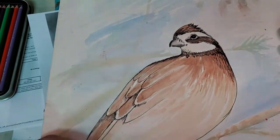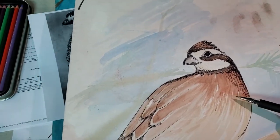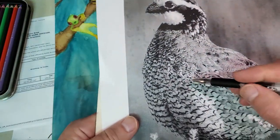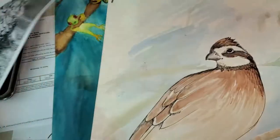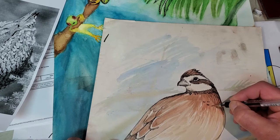The other nice thing about this is I can still paint on top. So if this particular quail needs some brown spots, I can still come back in with my watercolors and paint on it. Or you can see this quail has tons of little markings on his belly — these little hatching, little feather marks. So maybe I want to do that with a pen, come in here and make these little marks, drawing those with a pen.